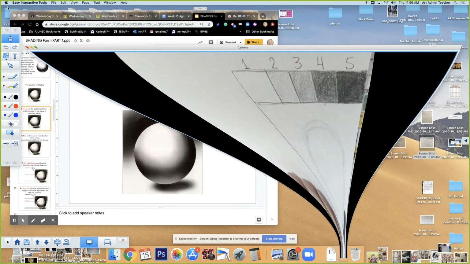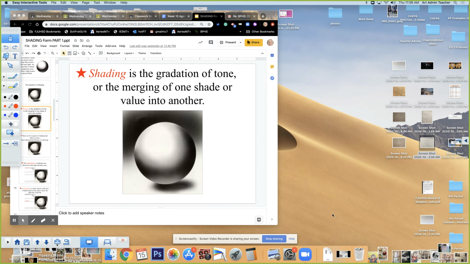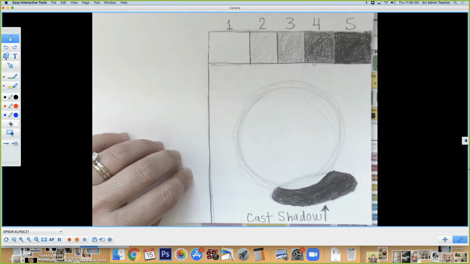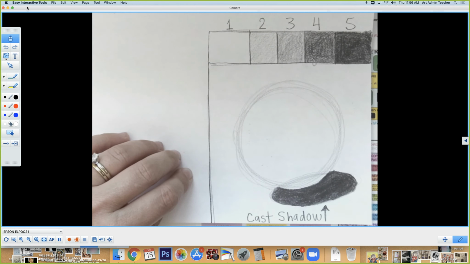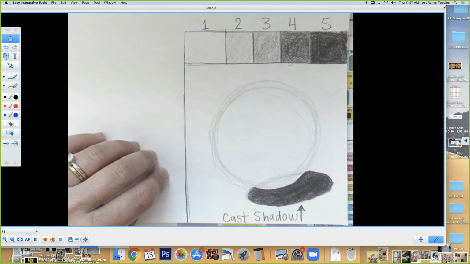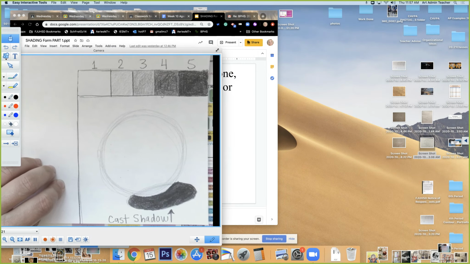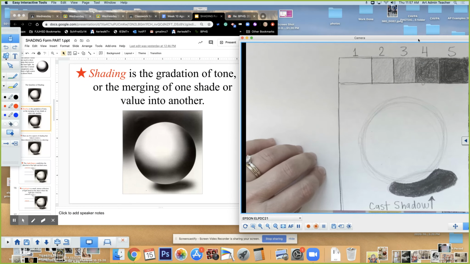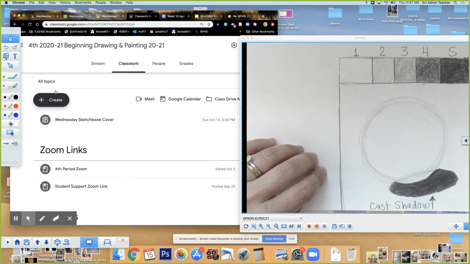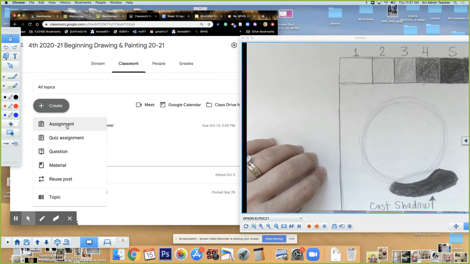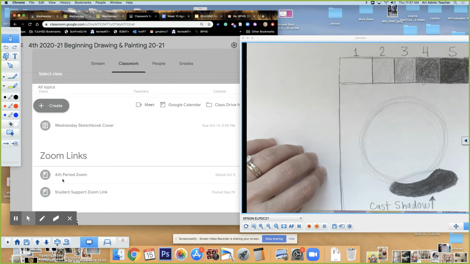Let me go ahead and, how do I do this? Minimize this. I don't want it so you guys can't see. So let me do that. So I go to classwork. I'm going to create a proof of practice.